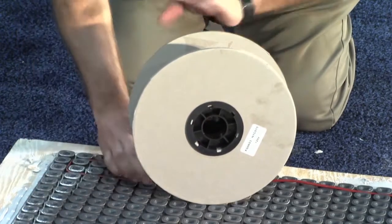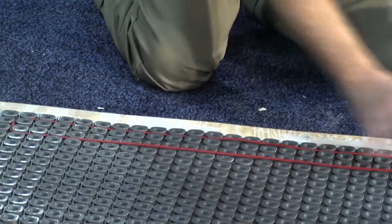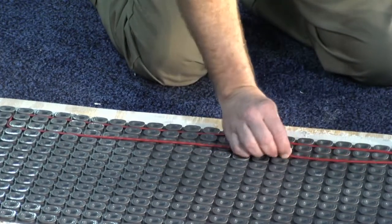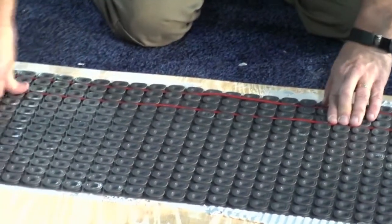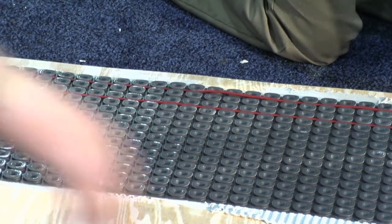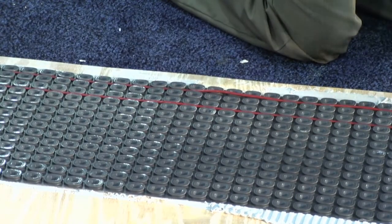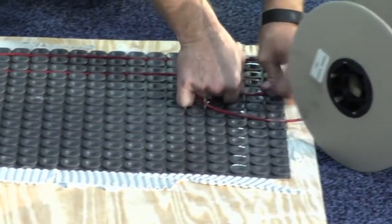Yeah, so industry standard is 12 watts a square foot. On the brochures, you'll see that says 2, 3, 2 pillar spacing. We call these little knobs pillars. So 2, 3, 2 will give you 12 watts a square foot. If you have excess cable, or if you want to provide more heat in the room, you can go down to 2 pillar spacing. So that's what Matt is doing here. Struggling, but doing it.